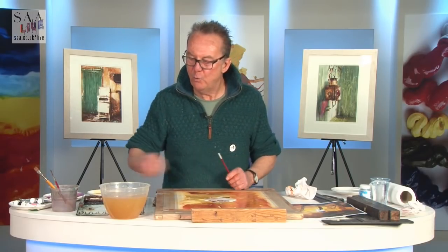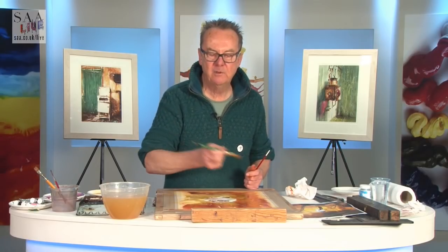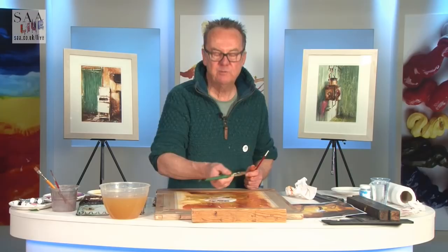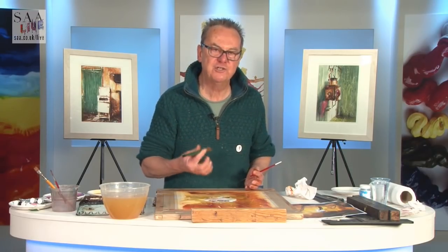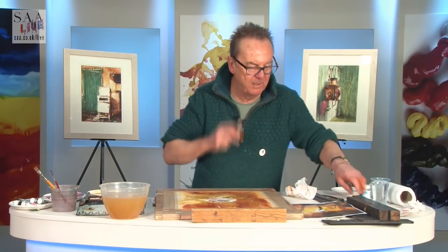over the top with a much more gentle method of applying the paint, because I don't want to disturb the paint underneath. I want to float onto the top of that another layer of paint. But hopefully we'll get to that.